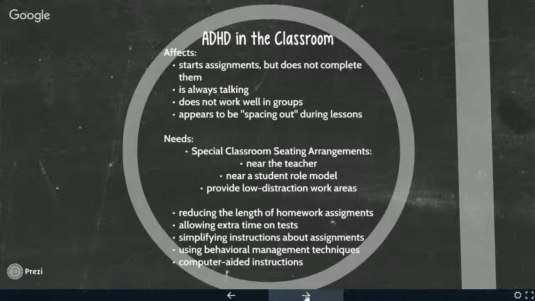Simplify instructions about assignments. The simpler the expectations communicated to an ADHD student, the more likely it is that he or she will comprehend and complete them in a timely and productive manner. Use behavioral management techniques in the classroom by verbally reinforcing appropriate behavior through praise given to a student when he or she begins and completes an activity or exhibits a particular desired behavior. Last but not least, computer-aided instruction, making instruction more visual and allowing the student to participate more actively in the class.